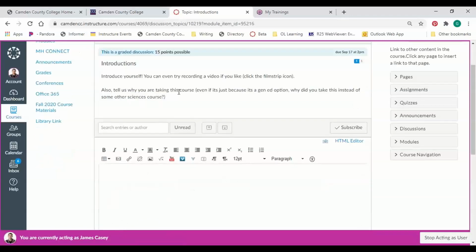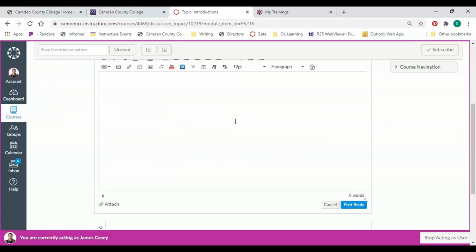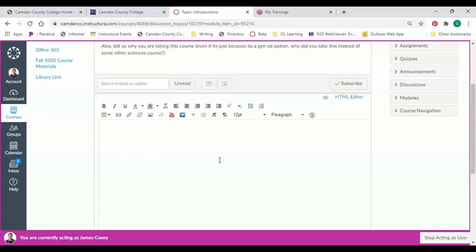And one other quick tip, a lot of instructors will set up 2 due dates for a discussion. So they may have a due date for when they want you to have written your initial response, and then a second due date later in the week for when they want you to have responded to your classmates' posts. So make sure if there are 2 due dates that you are getting that in by the 2 due dates that you have so that you can get full points. Down here, you're going to see your text entry box where you will put your answer.